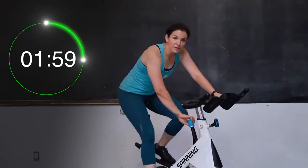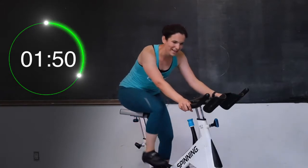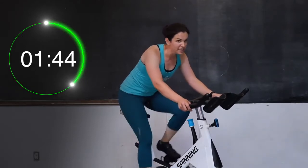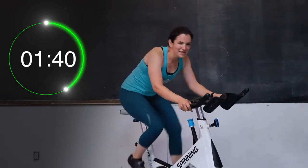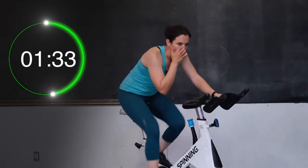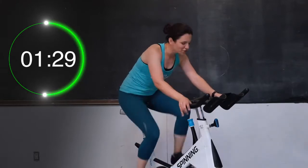You're still on a nice medium to big hill right here for 30 seconds, you guys. Climb, climb, climb — let's go. Awesome work, keep on staying nice and strong, you're doing amazing. 15 seconds — good job. Stay with me for 10, then we're taking off a little more tension. We're going to take off about one turn on this bike. Three, two, one — take off about a turn. It should feel like a small to medium hill right now for 30 seconds.